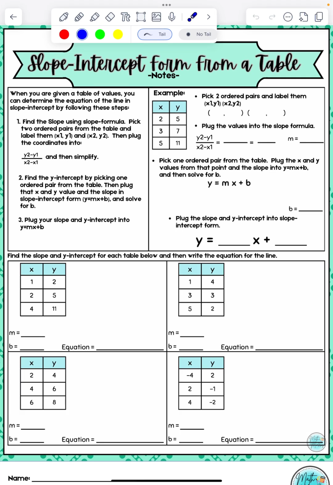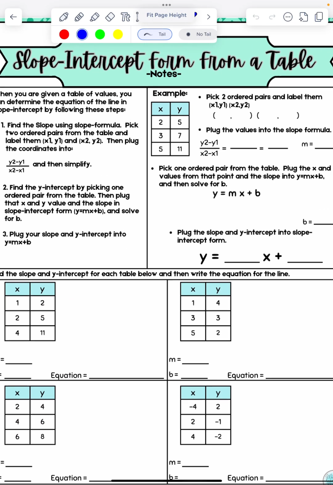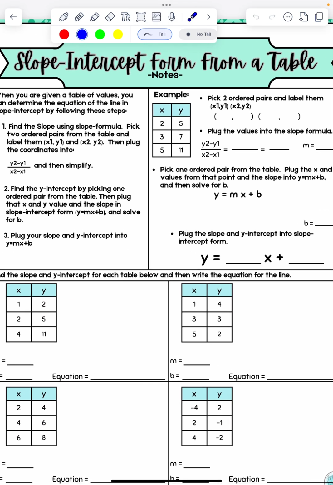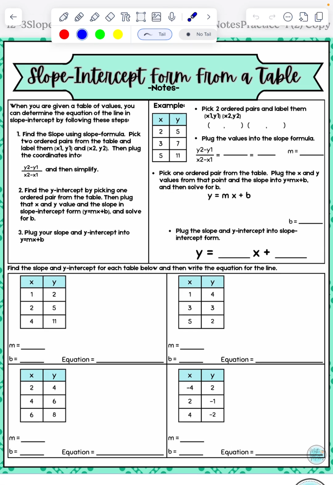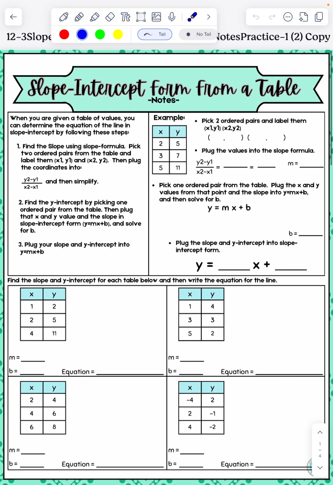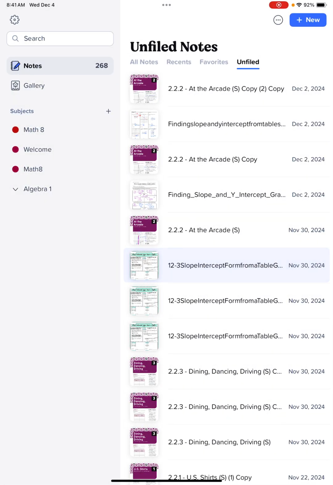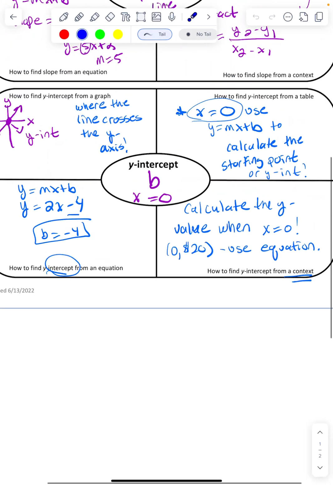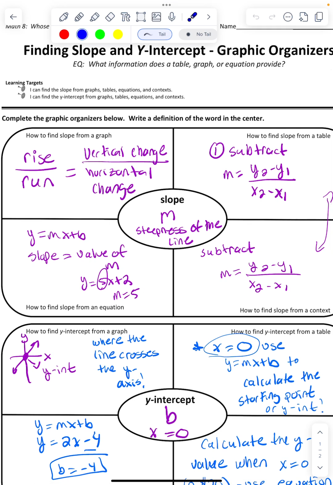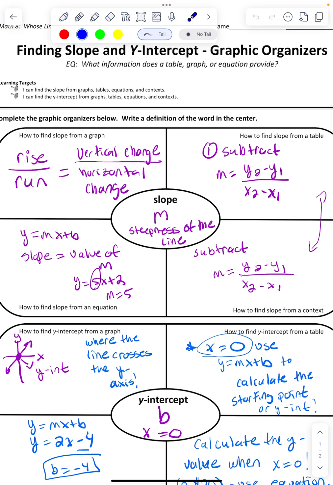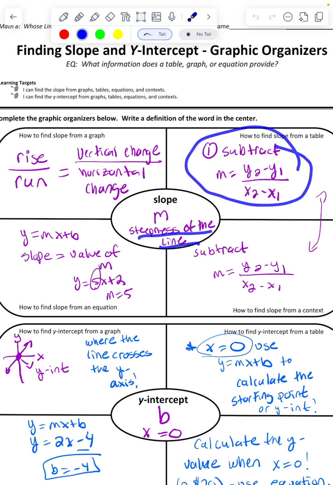I'm going to ask the sub to pass out the slope-intercept form from a table to make sure you've got access to it. Basically, I wanted to go over with you guys real quickly how to find slope, right? So in the olden times, like 3 days ago, before school went crazy, remember that we said the slope is the steepness of a line. We also said to calculate it, we practiced with tables, subtracting your y-coordinates over your x-coordinates.